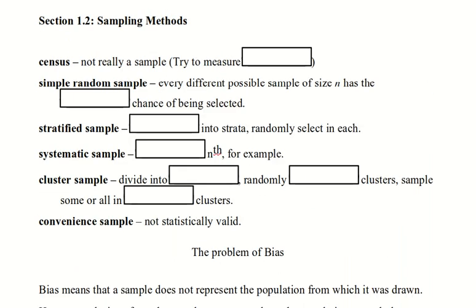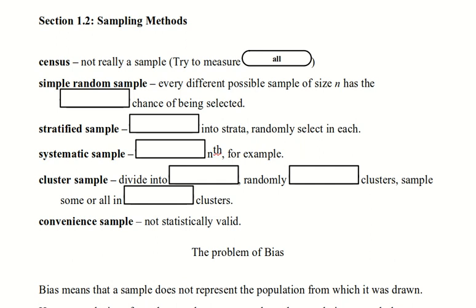So sampling methods. Sampling methods are when we're out there trying to collect data. If we collect everything, if we try to measure everyone, then we're performing a census. It's expensive, it takes a ton of work, and even then there are issues. But it's good to have rock-solid foundational data for as much as you can. So if you've got a census, you're great. So it's not really a sample, is it? Because a sample, remember, is a subset of the population. If you're measuring everything, a census is really a parameter.